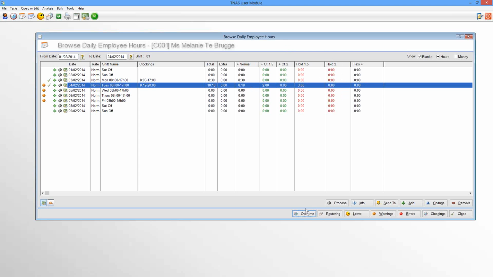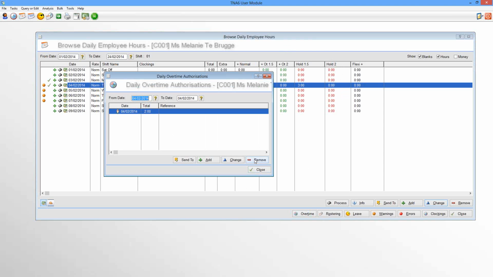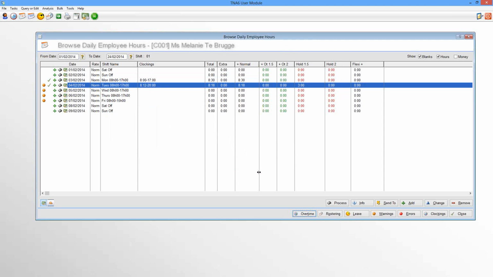Okay, so I'm going to show you another way. I'm going to go and delete this authorization again. Another way that you can authorize overtime, let's say you're happy with authorizing the exact amount of hours that are there. So in other words, you want to authorize 3 hours. You can use a shortcut key, which is Control A. This will automatically authorize any hours that are in your holding category. It'll throw it over to your authorized column. So that's just a little quick shortcut. It's nice and easy if you have to just go through a few and authorize that.